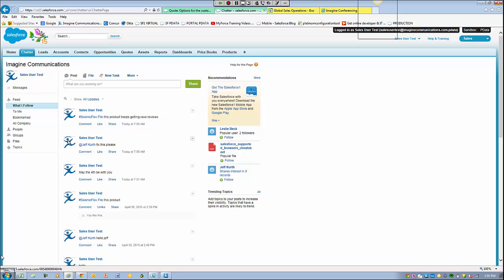So from a standpoint of how it works, it's pretty simple looking at our feed. It's very similar to a Twitter feed or Facebook feed where you're just seeing what people are posting, what people are talking about. Could be about nothing, could be about something important, could be sharing information about a deal, a new product, or a product rumor, whatever it might be. This is where we want to share this data.